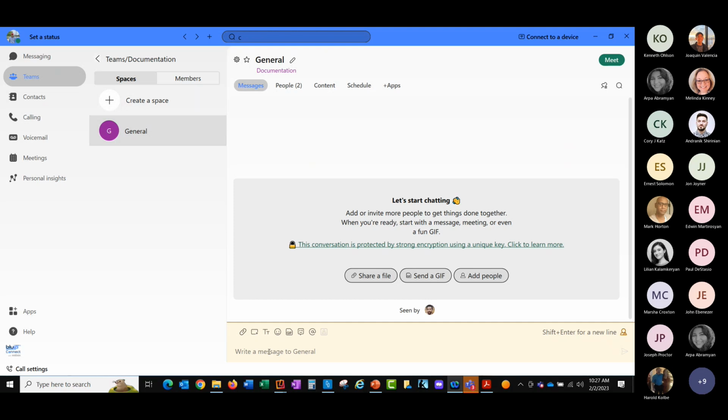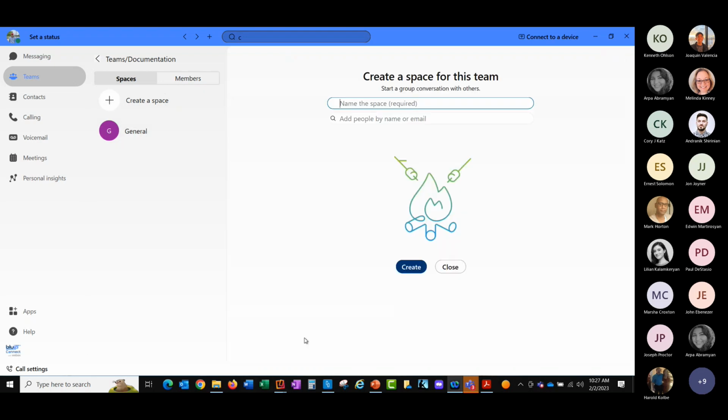But as you guys may have noticed, anytime you start a team, even though there's only 2 people you start the team with, sooner or later your team will grow. That's because you have more products, more solutions that you're trying to plan for. That's where the concept of spaces comes to mind. We're all a team, but we want to be able to break up our teams into sub teams. So now we'll create a space. In documentation, maybe we want a separate team that writes documentation for Cisco.